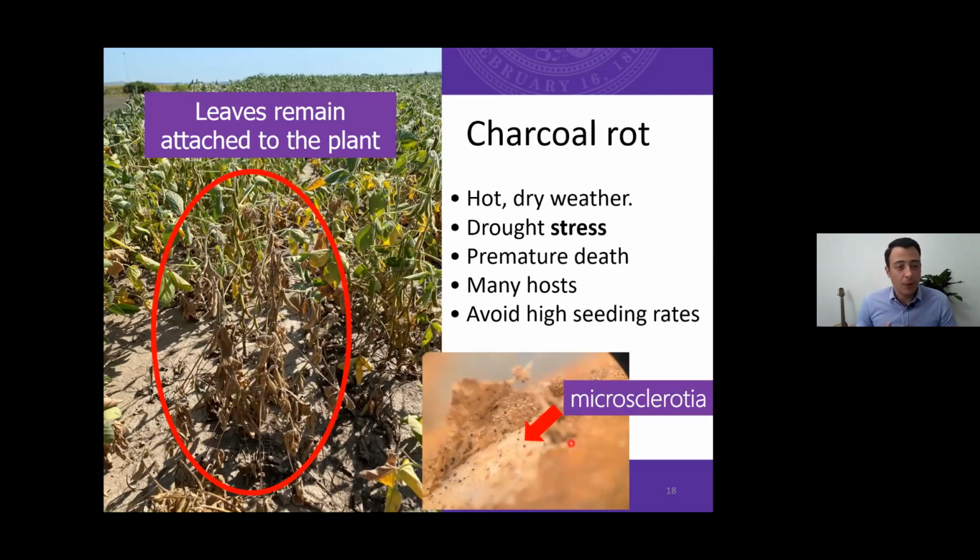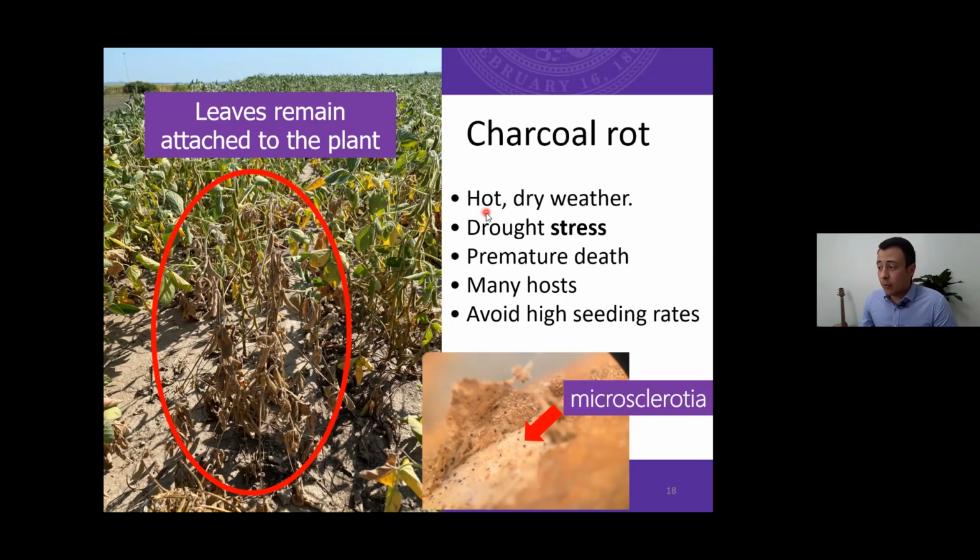Now, switching to charcoal rot. I know charcoal rot is a big problem, especially it was a big problem last season. We're going to be talking about why it was, but I want to call your attention to, I'm not sure if you can see here, several green plants surrounded by this red circle. But right in the center, we have one plant that looks dead, but we see that all the leaves are still hanging on this plant. And this is very characteristic of charcoal rot. The plant will die, however, the leaves will remain attached to that plant for a certain period.